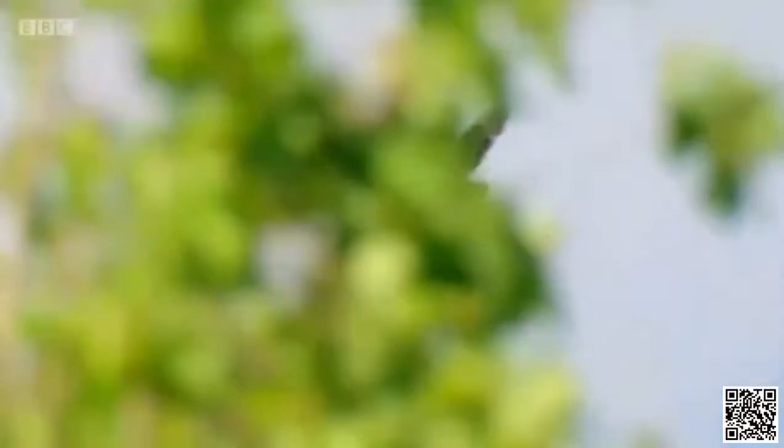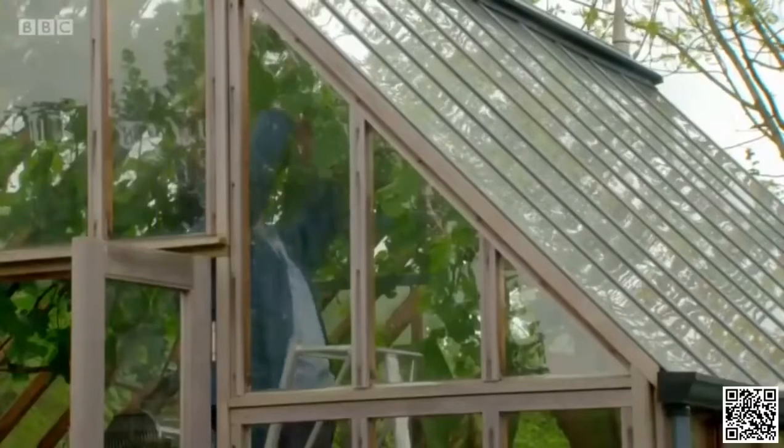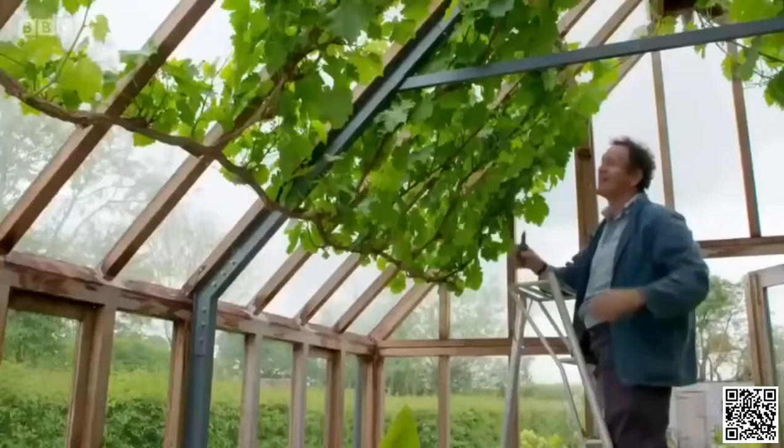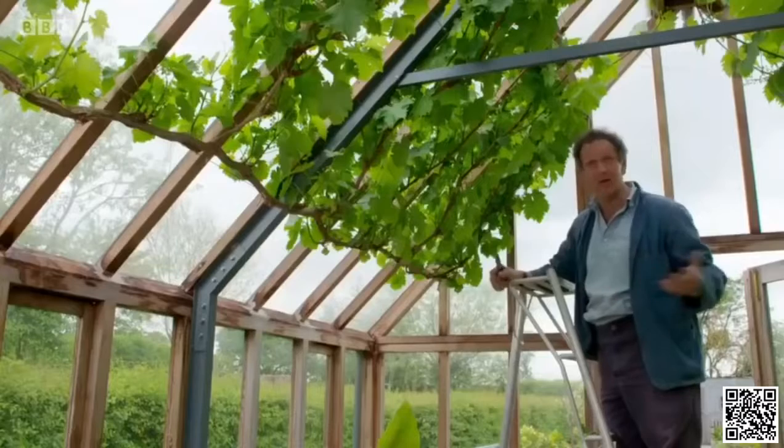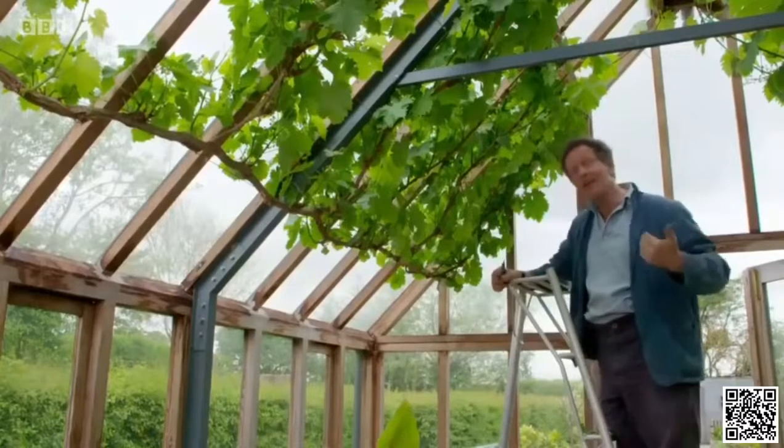There's no doubt about it, the Erythroniums have a particular charm, and they have been very late this year, as so many plants have, which means that they've lasted much longer than they normally do. It's lovely to see them still. But a plant that hasn't suffered from our cold winter or spring is this vine.